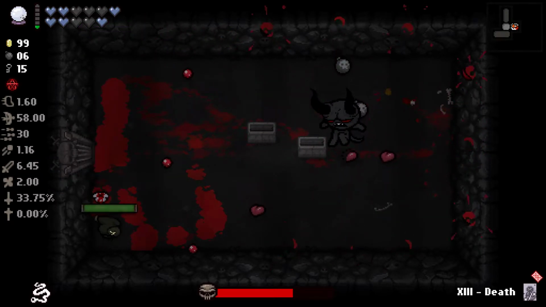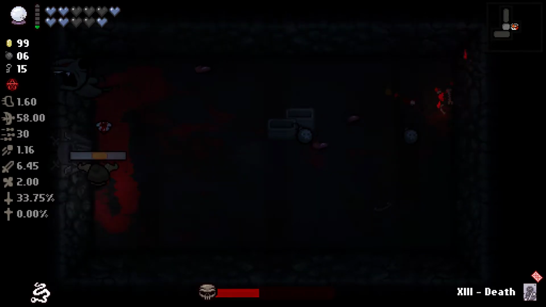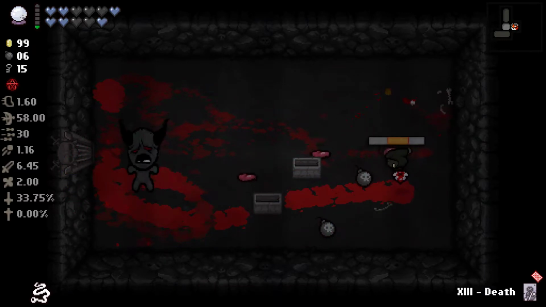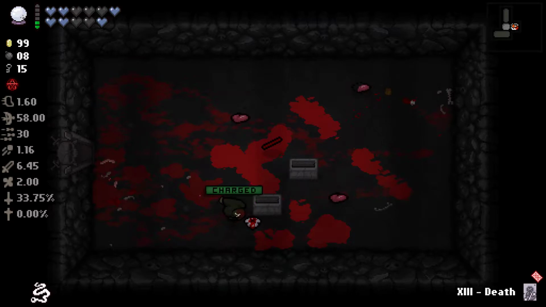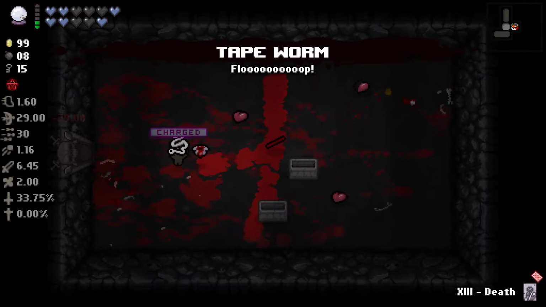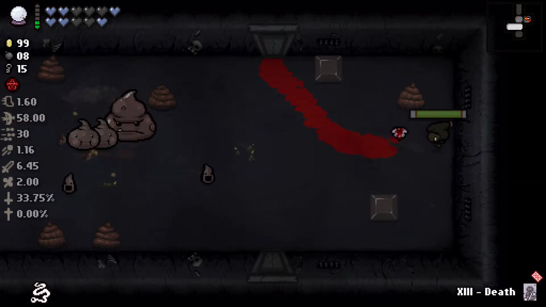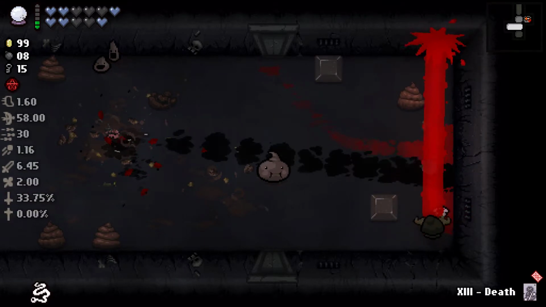This guy's a little bit harder. He can shoot, I think he has a brimstone attack. So far hasn't used it, which is fine by me, pretty fast, but we're able to dodge and destroy. This increases the stat effect time. Not really sure what it would do with our item, and I don't think tapeworm is doing anything for us either, but it seems just fun to have around, so we'll hold on to it for now.